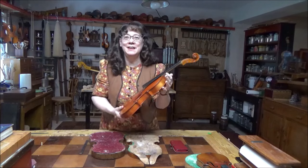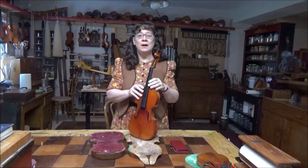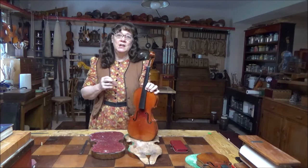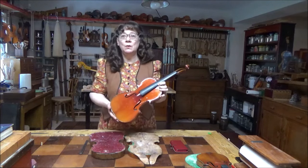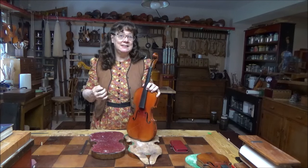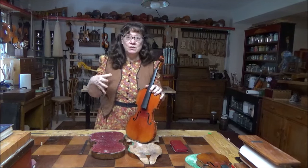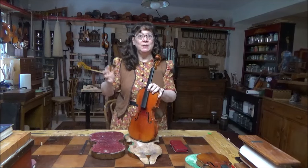So the sad thing is, and I'm bringing this up because the last two violins have been in this condition where they've been re-varnished. And when you re-varnish an old violin, you take away the value of the instrument, and you've also taken off the original varnish, which helps in dating. And the varnish on a violin is part of the maker's art. And so it's like taking a painting and changing the painting.